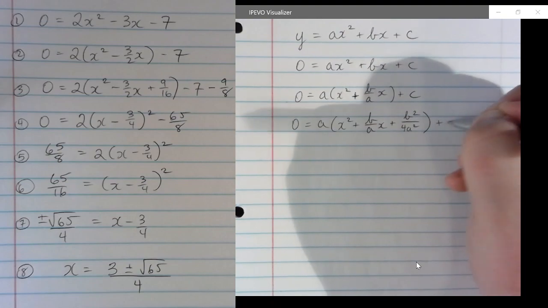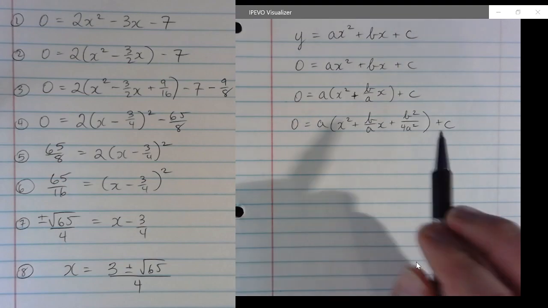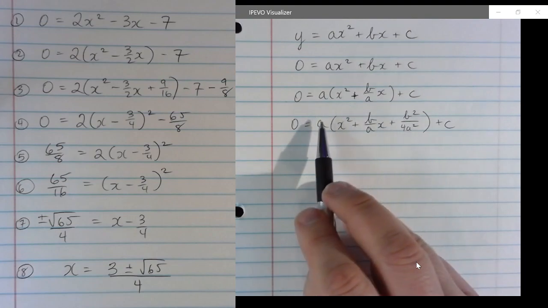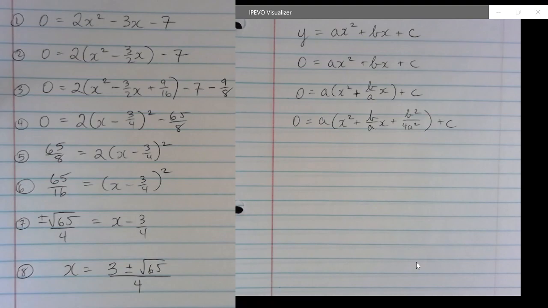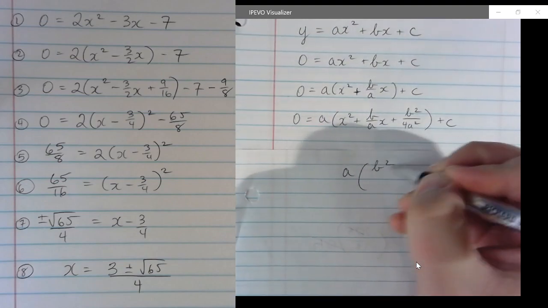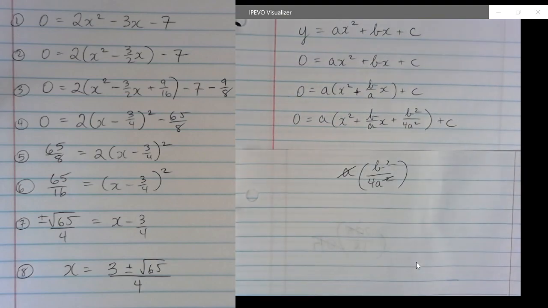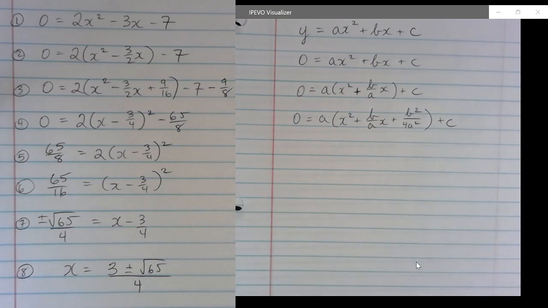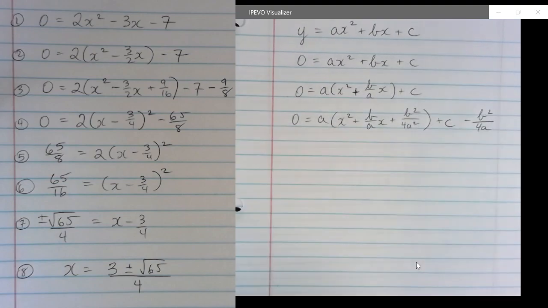And then we realize that we can't just add a term all willy-nilly to an equation. That changes it, so we have to subtract it right away. But we didn't really add this. We added a times this. And if you, again, use some scrap paper if you need to, the scrap paper would say if I take a times b squared over 4a squared, I can just say that that's b squared over 4a. So I am minusing b squared over 4a, and now I haven't changed the equation at all.